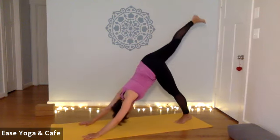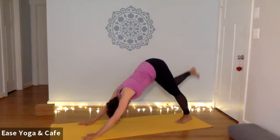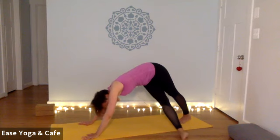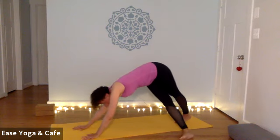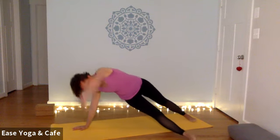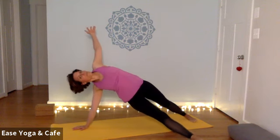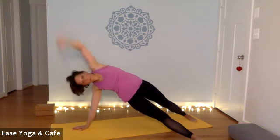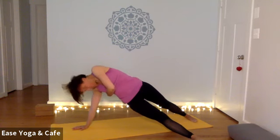Inhale, lift the right leg. On the exhale, bring it to the front and then crossing it out to the left side in front of your left leg, coming onto the right hand. Rolling onto the inner edge of the left leg and just opening up to fallen triangle here. Here you can stay here or once more hugging for that right rib cage.